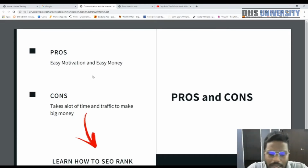So by the time I was writing my offers and my articles and everything, I did not get paid for 3 months. And after the 3 months, I actually got my first sale. So in this 3 month period, I didn't get a single cent. And mostly in this 3 month part, what will happen is a lot of people will get demotivated and they will close their chapter, because they are writing a lot of articles, they are putting in a lot of effort, guys, but they are not getting paid at all. They're not getting a single cent. They do not see any money, so they might shut down themselves. They will easily get demotivated.